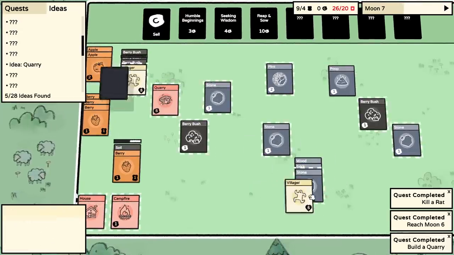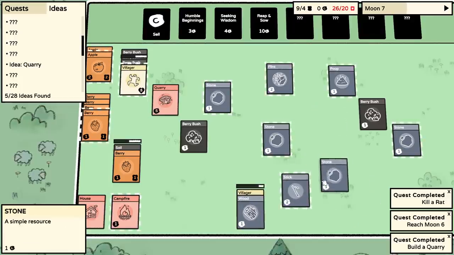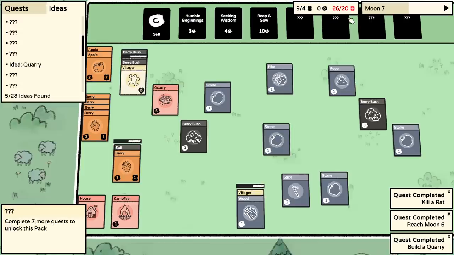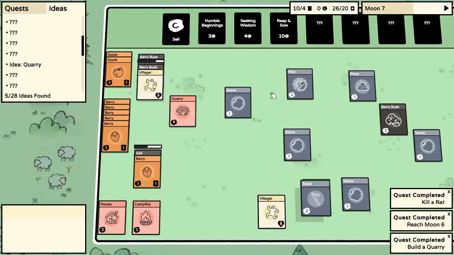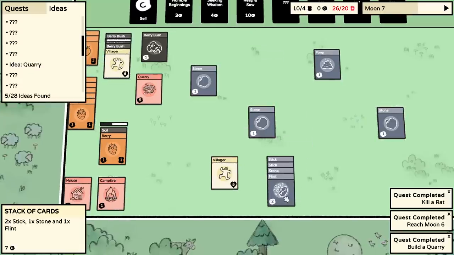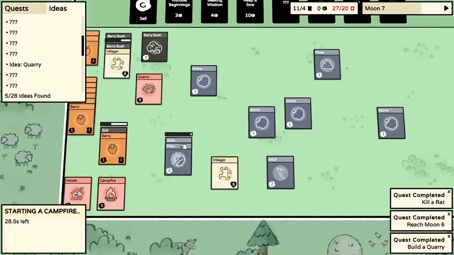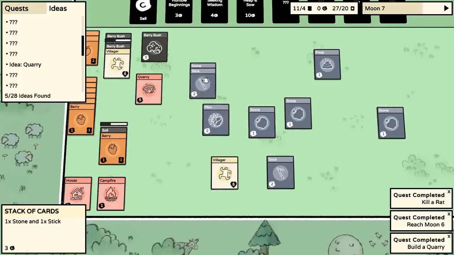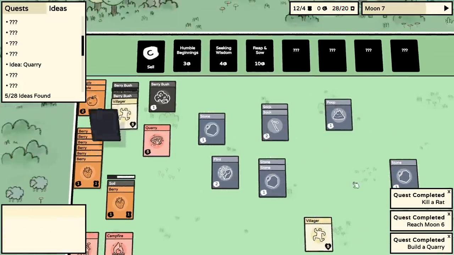Also, wood, stick, stone, was this that big? Yeah, that builds a shed. Okay. A shed, I think, is something that increases our cap, which we currently do have. Okay, so 2 sticks does not make a spear. 2 sticks and a stone does not make a spear. Stick and flint. Man, I don't know how to make a spear.